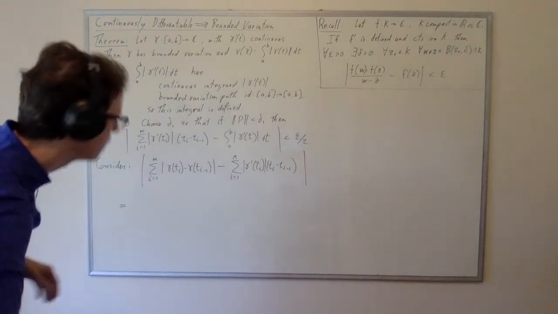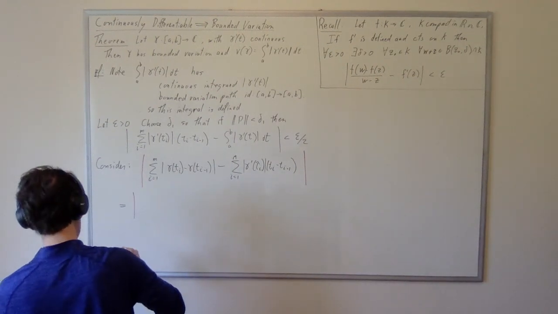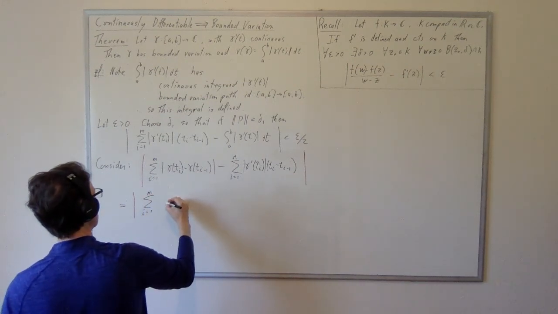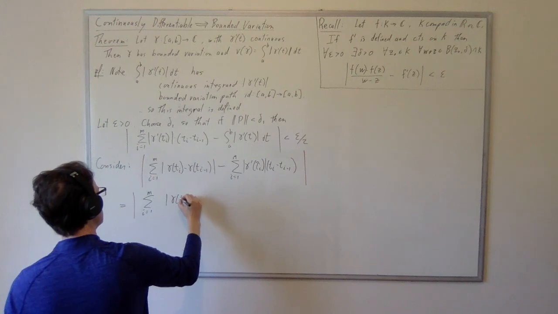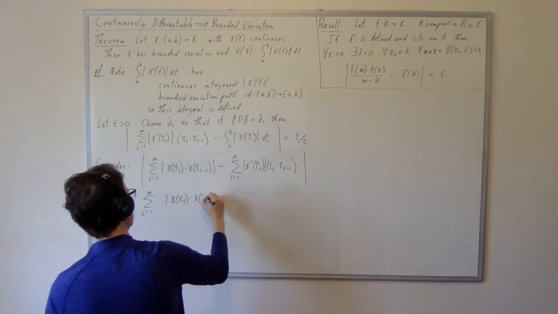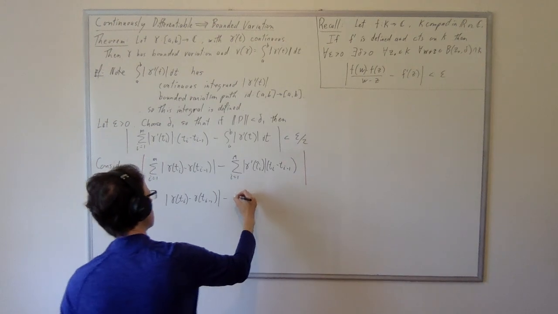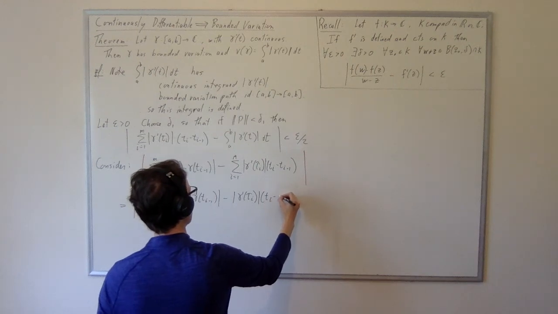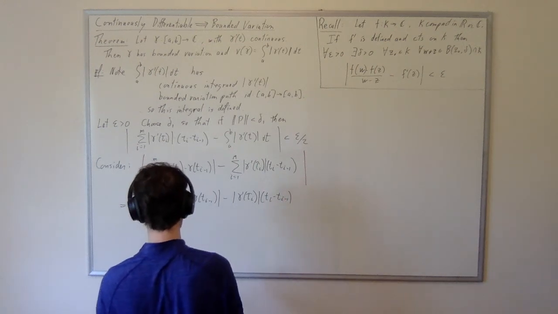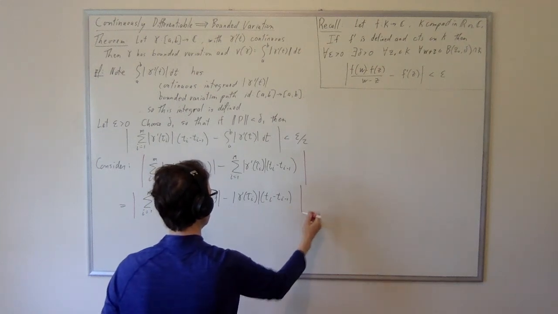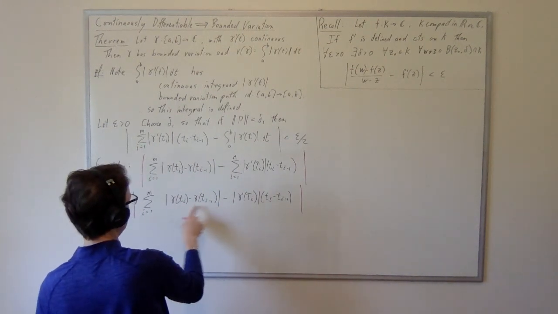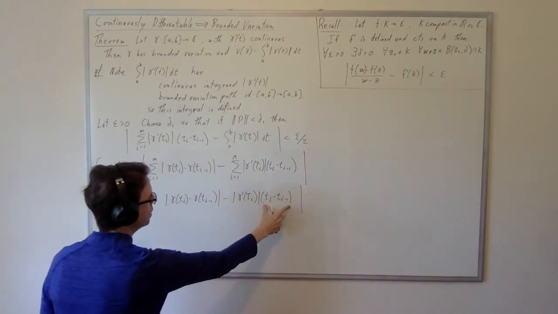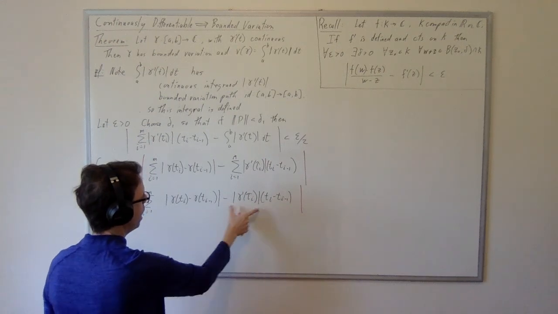So let's first just merge the sums, which will be easy. So we get the summation on i of the modulus of gamma(t_i) minus gamma(t_{i-1}) minus modulus gamma prime(tau_i) times t_{i-1}. All of these terms can be interpreted fairly naturally in terms of distance and speed. So this is the displacement in step i along the way. This is the time in step i, and this is the speed.